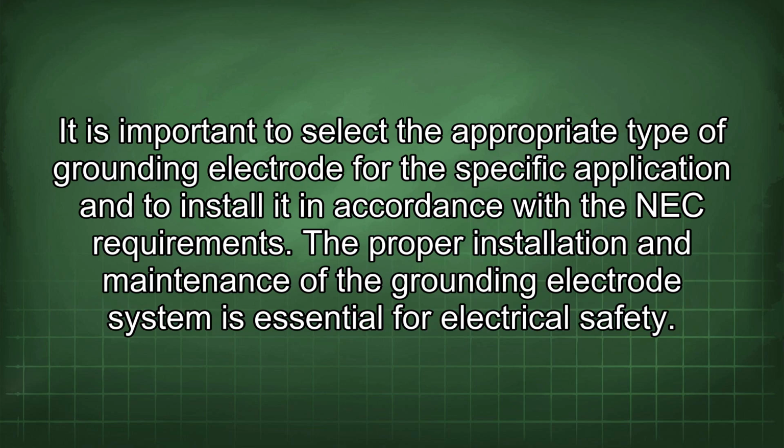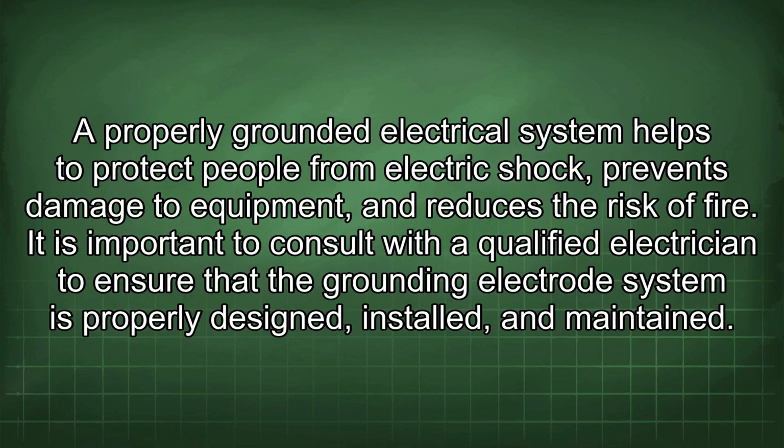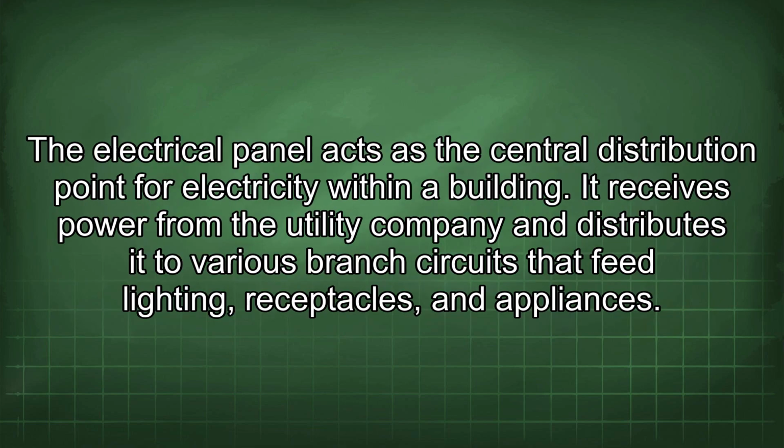The proper installation and maintenance of the grounding electrode system is essential for electrical safety. A properly grounded electrical system helps to protect people from electric shock, prevents damage to equipment, and reduces the risk of fire. It is important to consult with a qualified electrician to ensure that the grounding electrode system is properly designed, installed, and maintained. The electrical panel acts as the central distribution point for electricity within a building.